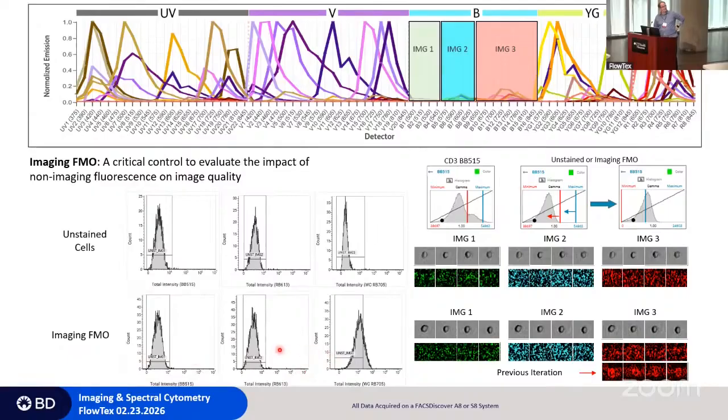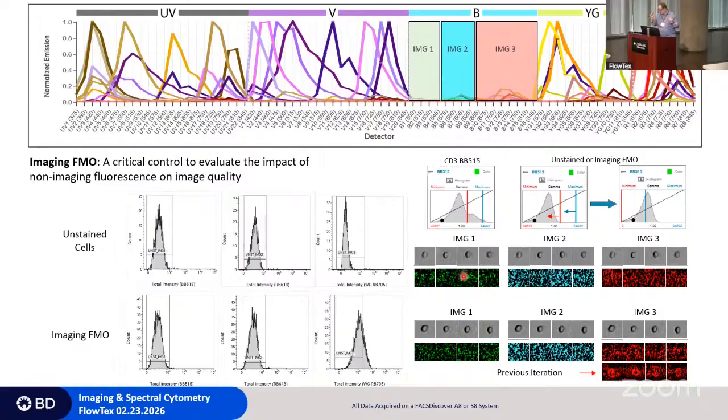There are multiple ways you can look at it. You can look at it on a histogram using this approach, and then you also want to look at your imaging, right? You want to see, is there any stray fluorescence in my imaging? What I found is that the histograms are by far the most sensitive, whereas with the imaging, because of your ability to adjust the minimum and max, you can hide a lot in there.